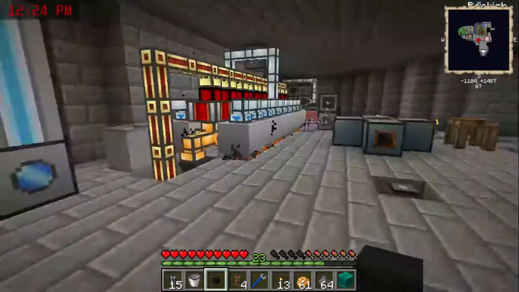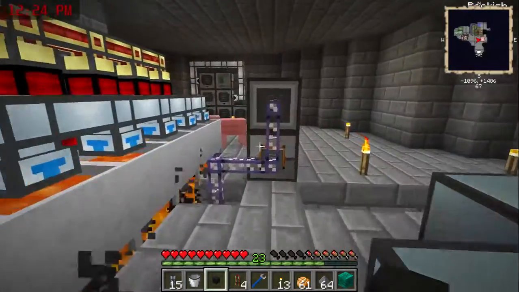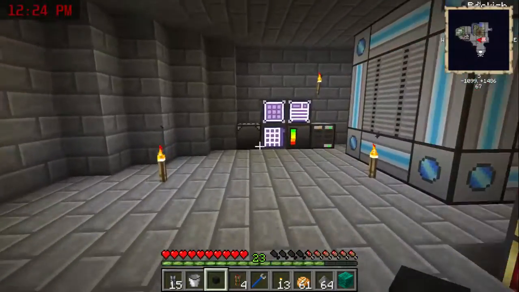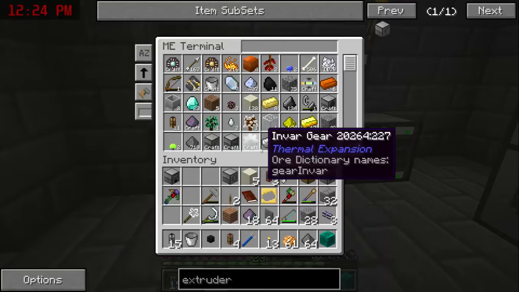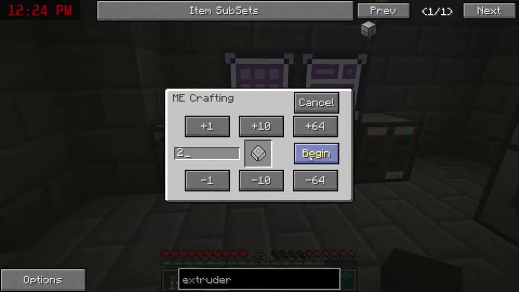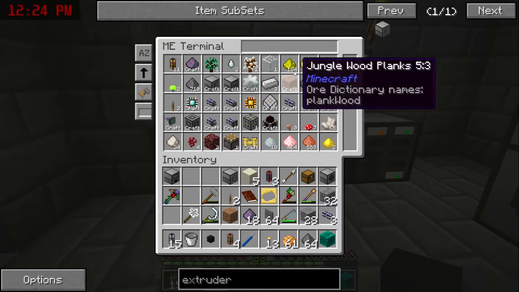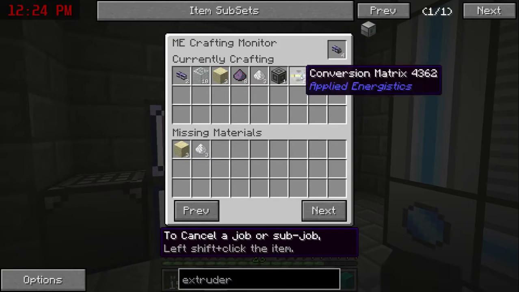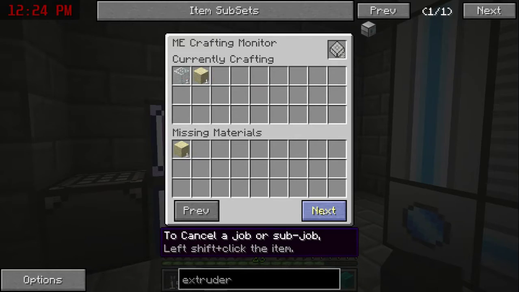Raw rubber. I think I have what I need to make plastic, don't I? Is it in here? No, we're going to do that though. I'm going to make a couple more patterns. Pattern. Give me a couple of those. Pattern. We're still missing sand for patterns too. Okay.